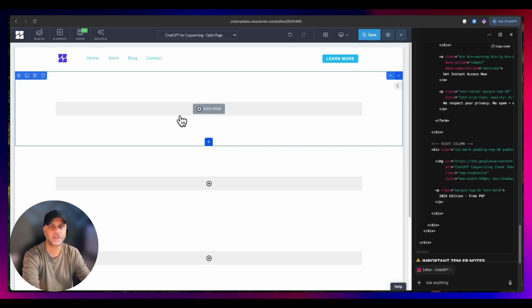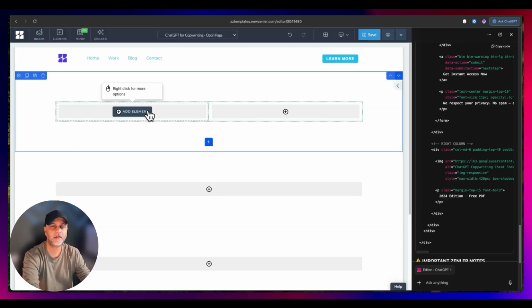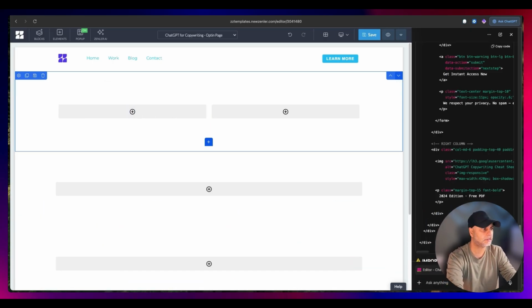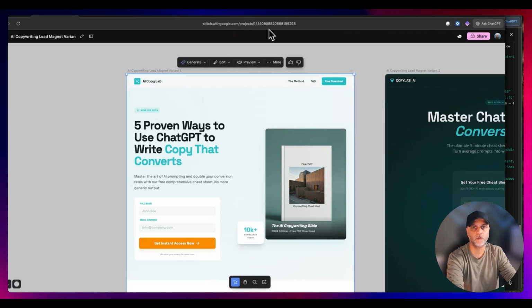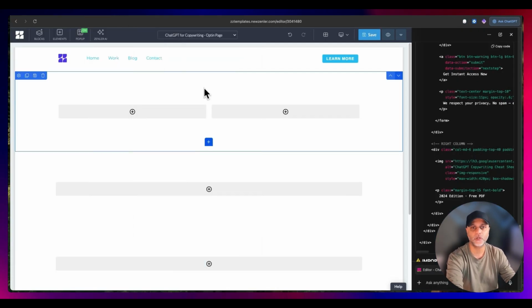All right, for our first section here, first thing I want to do is add a 2-column layout. And then on this left side, I want to add my text. On the right side, we'll add the image. And this is a shortcut that you can do. If we look back here, there is this image, then there is a background over it, and then there's this little text area that's kind of raised. Now to build this in Zenler would be a little bit difficult because you would need a 3-column layout. But what you can do is do a little bit of trickery and take a screenshot of all of that. That's the image with the little box, and put it in one column. That's exactly what I'm going to do.